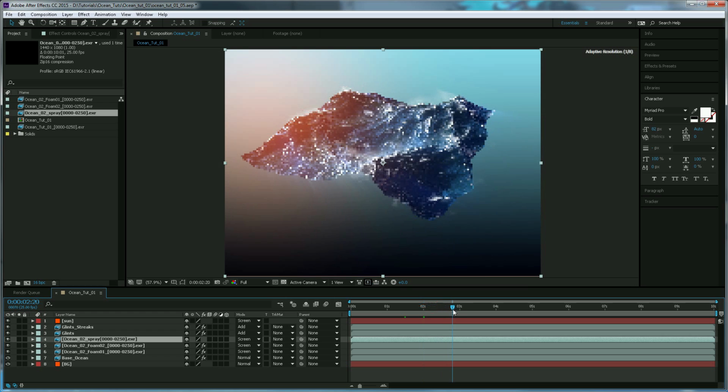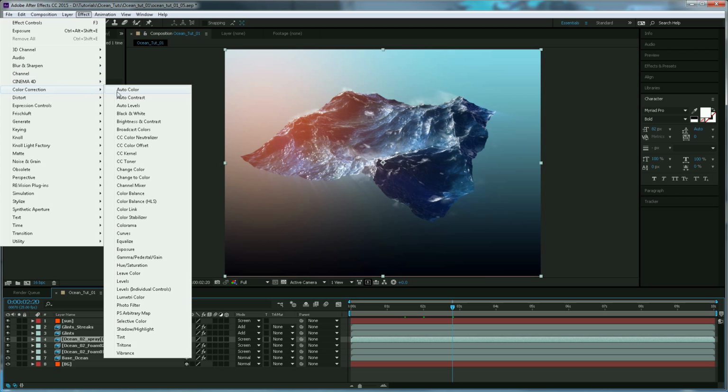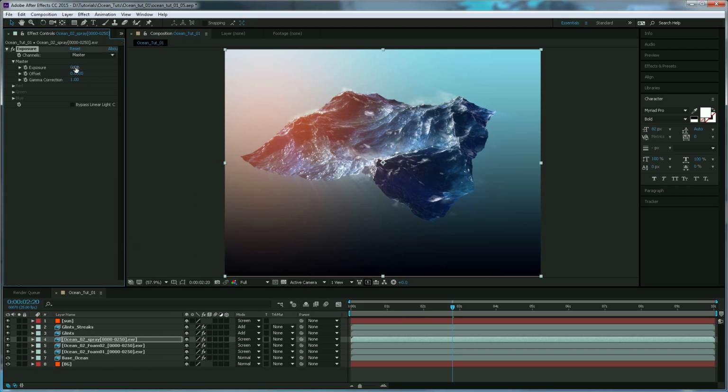Not too bad. I think we could perhaps increase the exposure ever so slightly to just brighten up and make it a wee bit more prominent. So we'll select that layer and we'll go to Effect, Color Correction, Exposure, and let's just boost this exposure up just a bit.